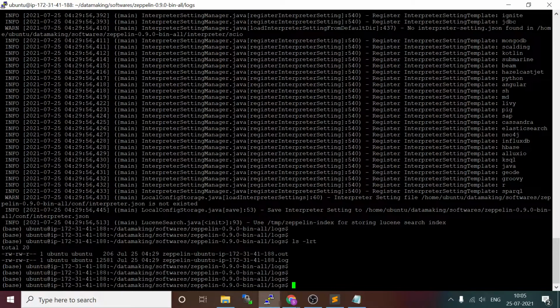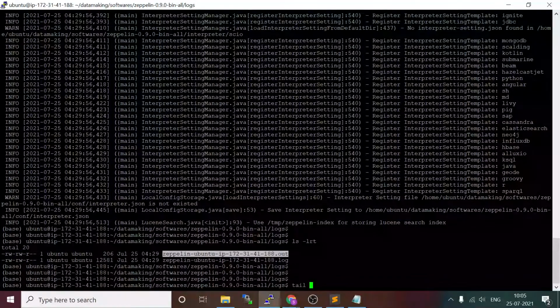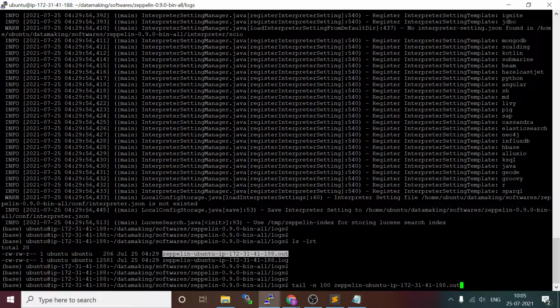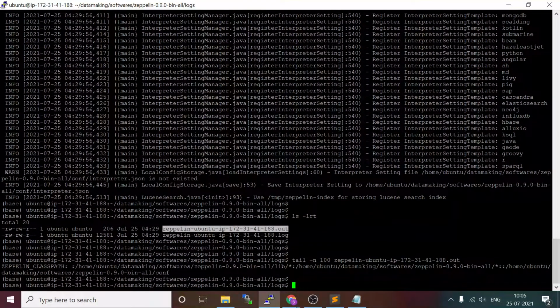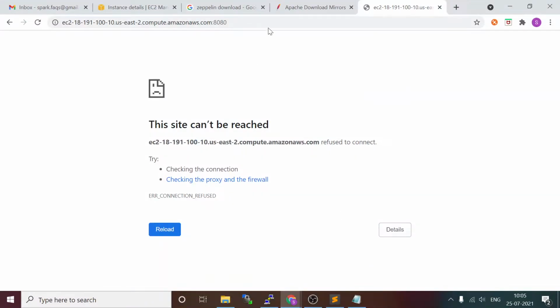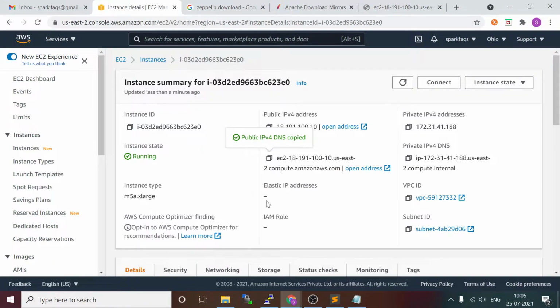Let's check if there is something in the out file. Tail of the last 100 lines. Nothing is there. Okay, the firewall rule is fine, right?